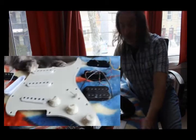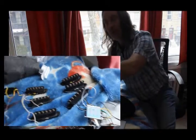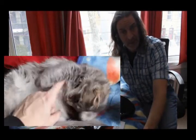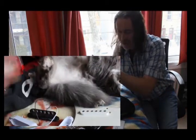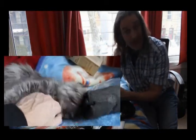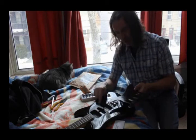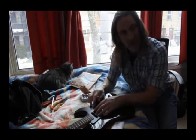I have a bunch of pickups from the Squier, from the Starcaster, from the solo guitar build, and a bunch of old pickups from guitars that I don't even remember where I took them apart from 20 years ago. So I'm going to try to pick some freaky combinations of pickups. And I have my own pickguard so that I can customize it and put as many knobs and clippy switches as I want, given the limitations of the body hollow. I'm not going to route this out anymore to make room for all my fancy switches.